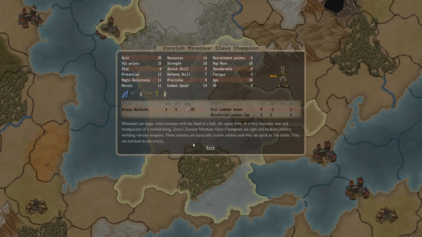I'm going through this very quickly, but yeah, Bardiche version. Full of low stats. These guys don't look too tough. I think our lance charge will just annihilate them because their protection isn't great. They've got no defense or anything.